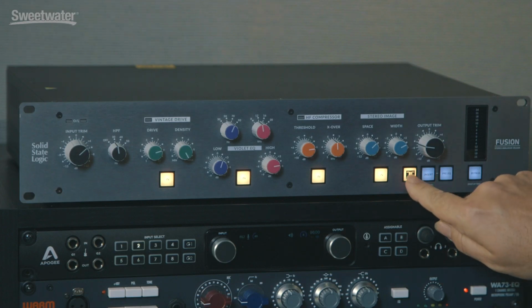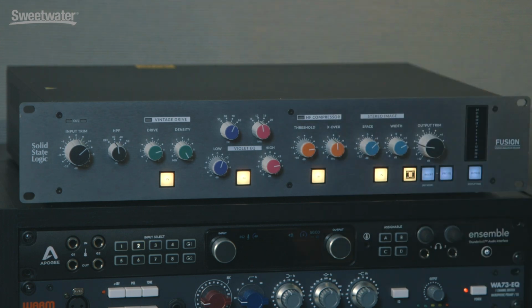On a switch down here at the bottom, we have transformer on and off. Now this is an actual transformer inside the box, so how hard you hit that is going to determine how much it saturates and how much effect it has on your mix. Again, the input trim and the vintage drive are going to affect those because they do bring the level up and down. Now again, a transformer is not going to be a real intense effect. It's a fairly subtle effect, but what it does is make the bottom end seem bigger, and it adds a nice sheen on the top end as you drive that harder.